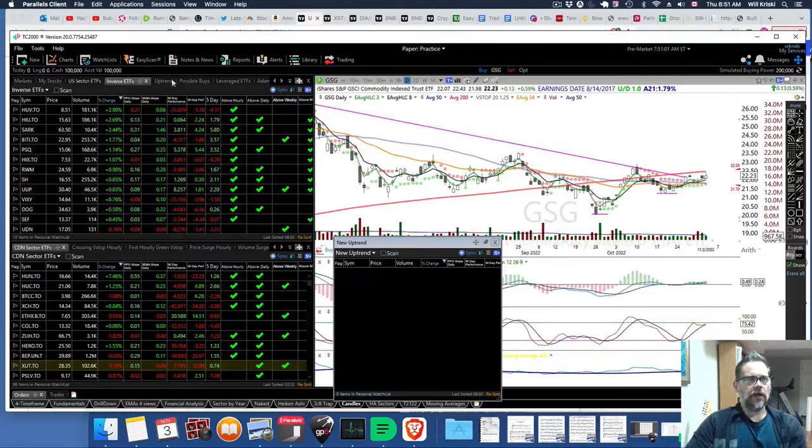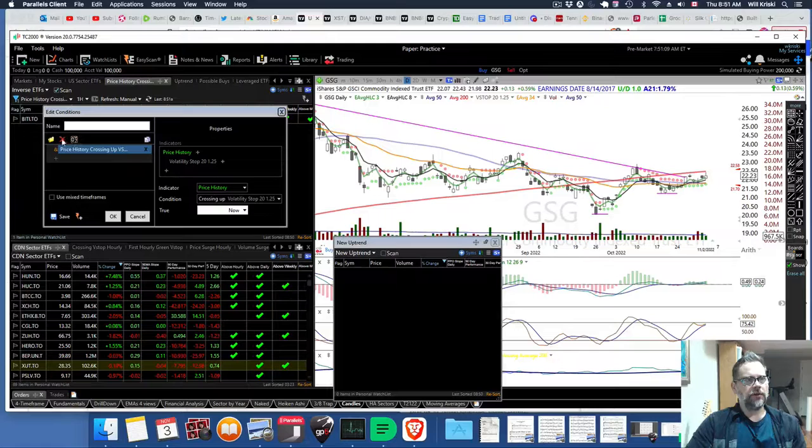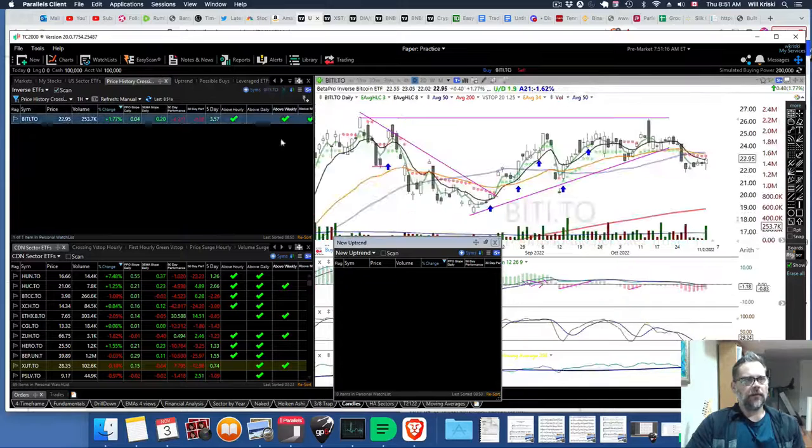So that way you've got a lot of tabs with a lot of different watch lists and different scans. If you want to scan, you click on this button. And if you don't like the scan, or if you want to change it, you can click an X. But this is when the price is crossing up the volatility stop. So that was yesterday, because BIDI is not open right now.